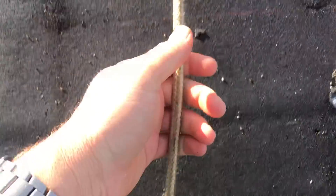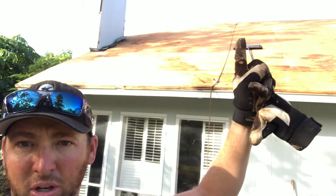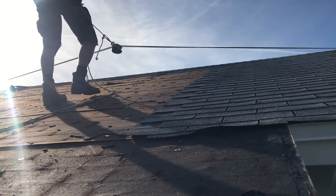Just finished getting the last of the roof tear-off completed, so we have a naked roof over here. I've got a rope system rigged up here so I can get into the rope and go up and down the roof — it's on a pulley up there, so I'll be able to travel back and forth as I go up and down.